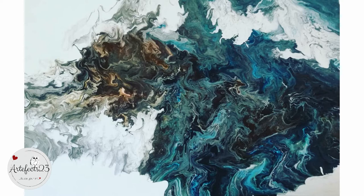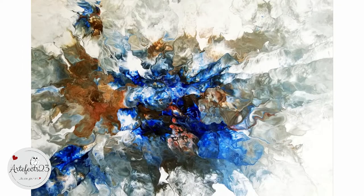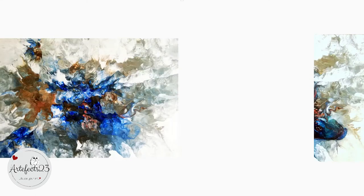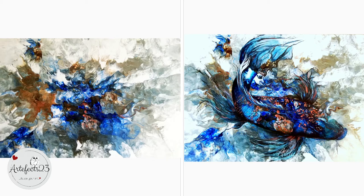Then I got the idea to paint something on top of the pour, to use the lines and patterns as a guide for some type of form to emerge through it. I painted this buffalo, and later last year, this blue koi fish. I wanted to film the process of one of these paintings and I'd love to share this one with you.